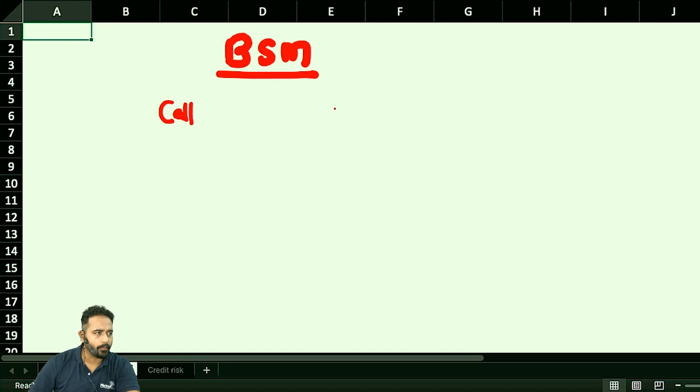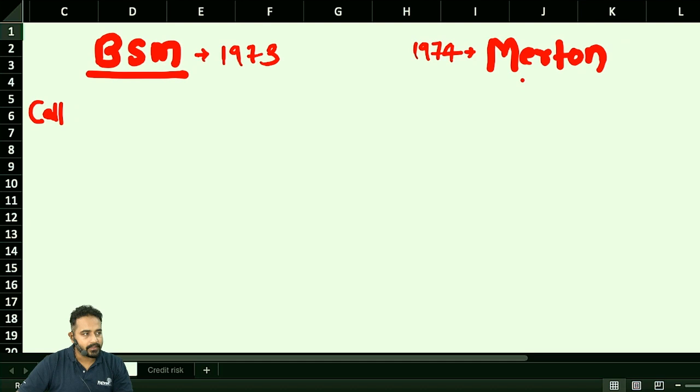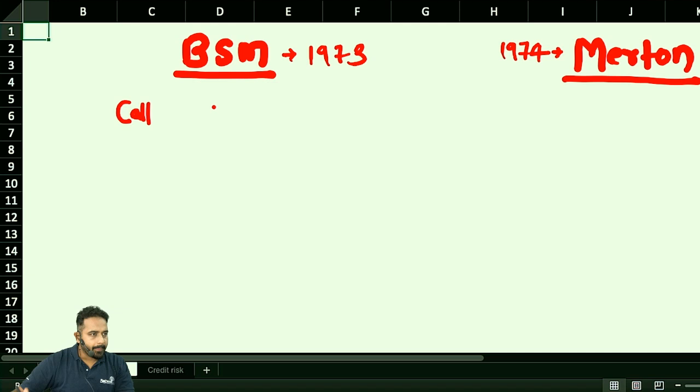By the way, BSM model was built in 1973, right? The M in the BSM model stands for Merton. So after this formula was originally published, in 1974 another formula was published by the Merton of BSM, where he took the same formula, but he applied that for equity valuation purposes. So BSM is actually an option pricing formula. And we would be learning today how an option pricing formula could actually be applied in an equity valuation context, right? So the Merton model was introduced in 1974. So that is the logical sequence through which we want to learn this material. All right. Okay. So let's look at the BSM formula first.